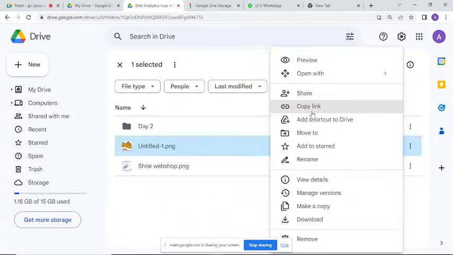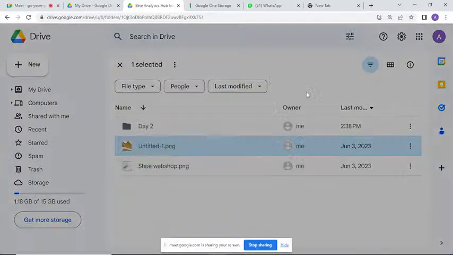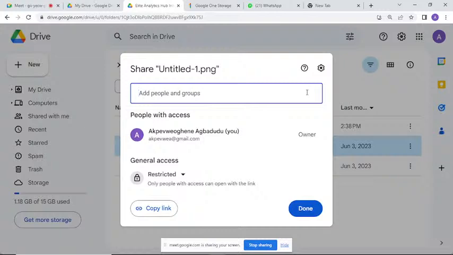And then when that person clicks on the link, the file will open on their own Google Drive or Google Docs or what have you. But when sharing, there are some things to take note of. So I just clicked on share now. So it's loading. So right now, from what you can see, I am the only one with access to this file. If you look at people with access, you see my name and I am the owner. But if you look downwards, you see general access.